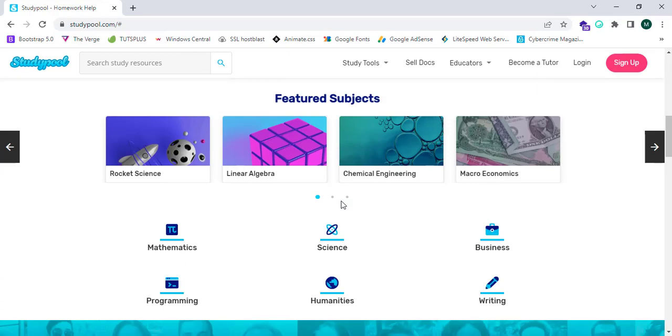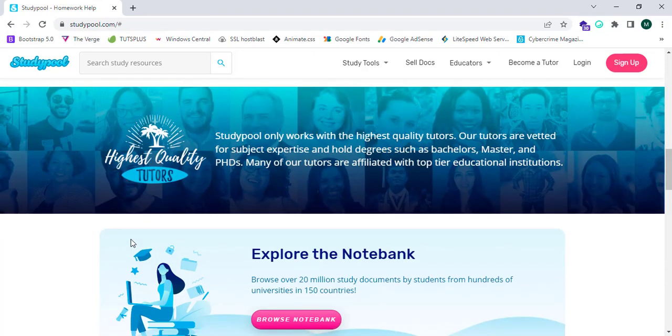And the featured subjects like maths, we can post questions, we can get answers, and we can answer some questions, and we can share some documents and earn money online. And this website serves as a connector and a mediator between a teacher and a student.